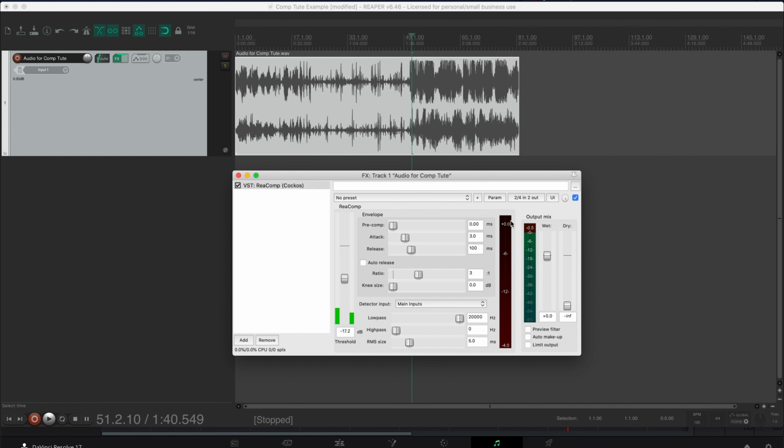And you can see it affecting it right here. And between 6 and 8 gain reduction for peaks, I think, is a good place. So about right there.